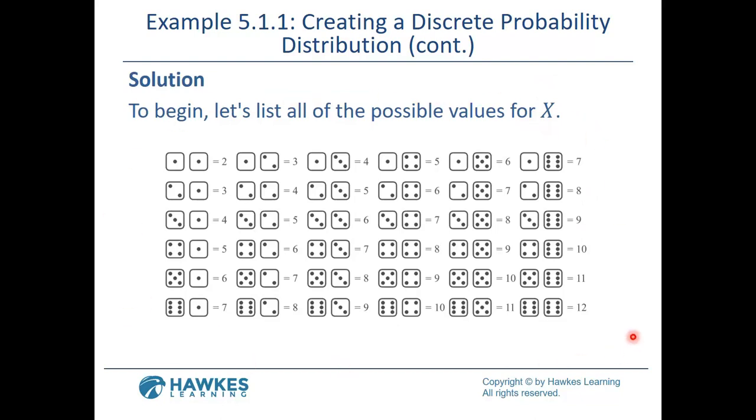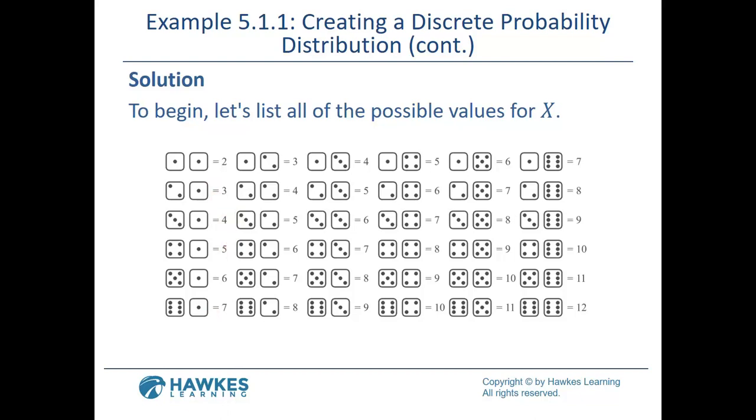So instead I'm just going to say that big X is the sum of 2 dice being rolled, and little x is making reference to just 2 or 3 or 4 or 5.